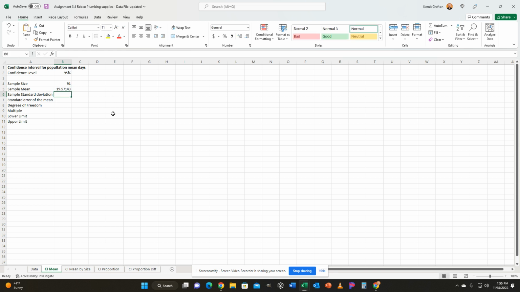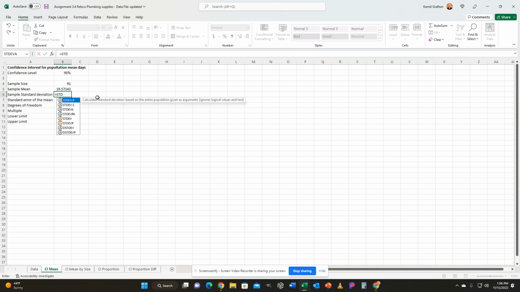So that gives us our mean for the full sample. That's not breaking it down yet by customer size. Our standard deviation then is equal STDEV.S, and that's for sample.